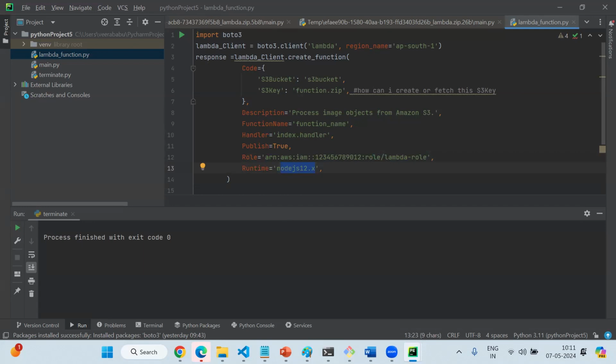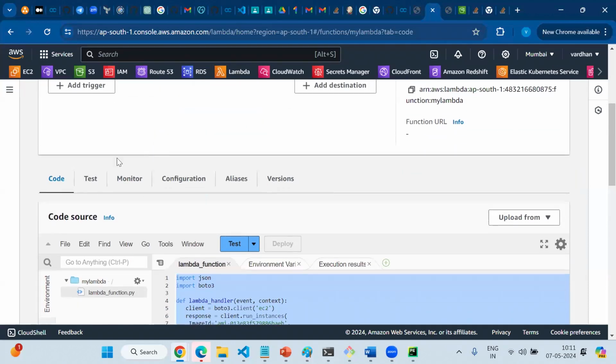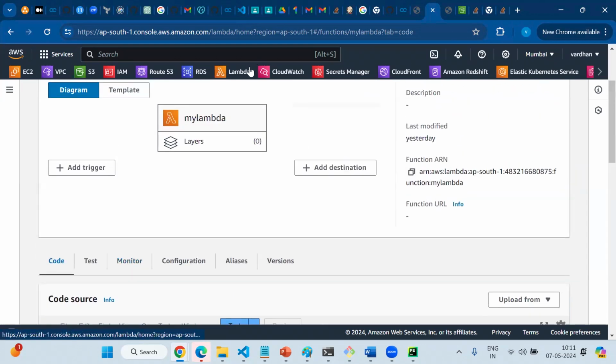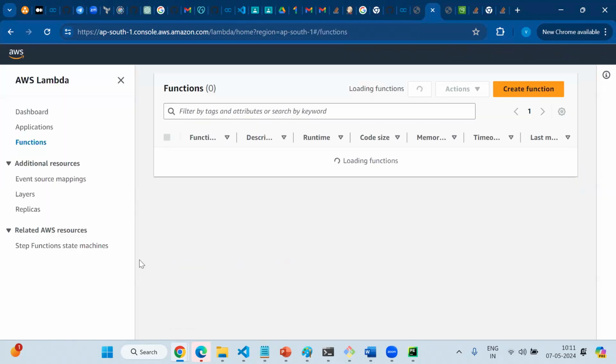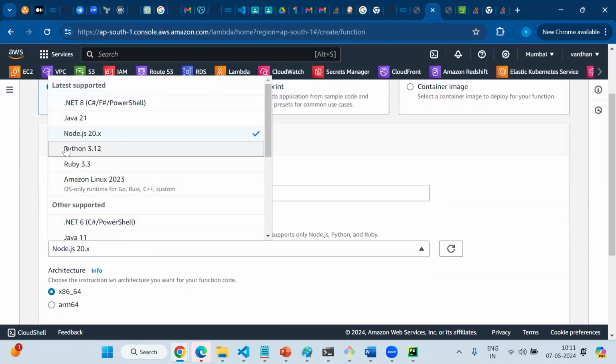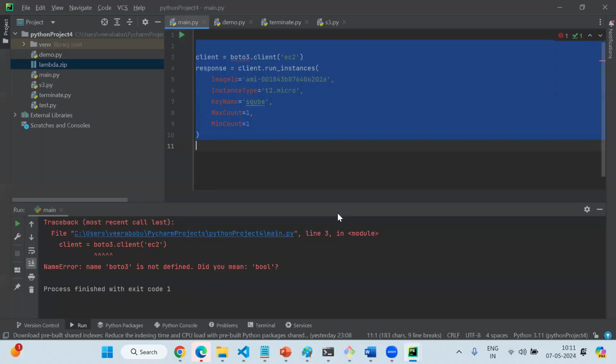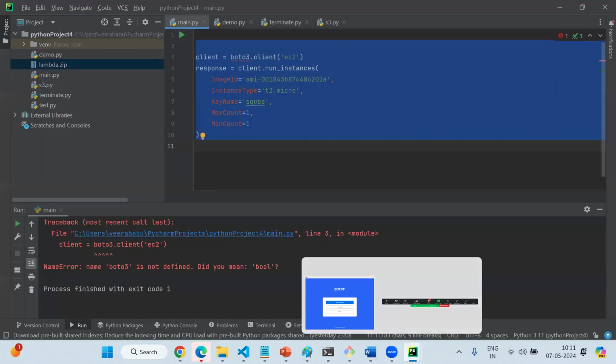So let's go to Lambda functions, go for code, or you can go for a new Lambda function. While creating, we get Python 3.12, right? So you can give Python 3.12 here.